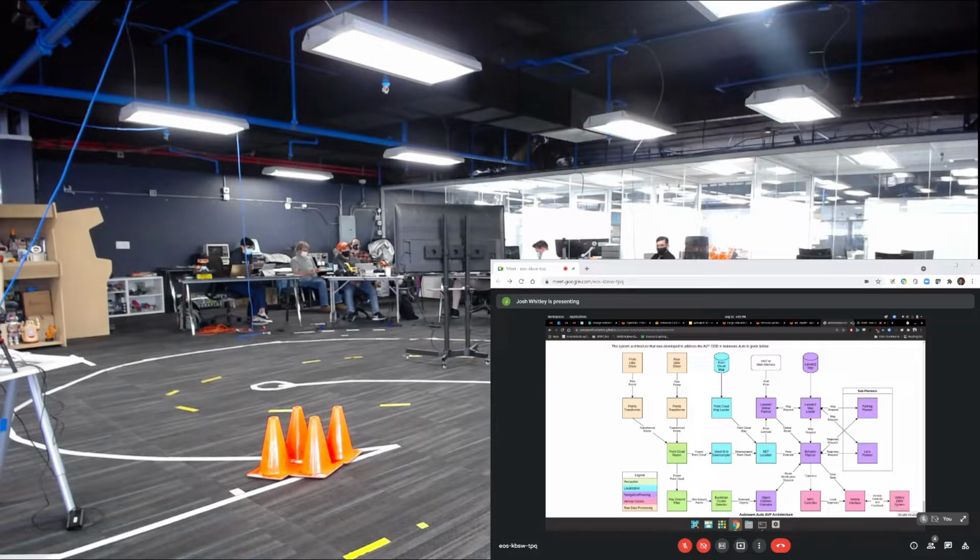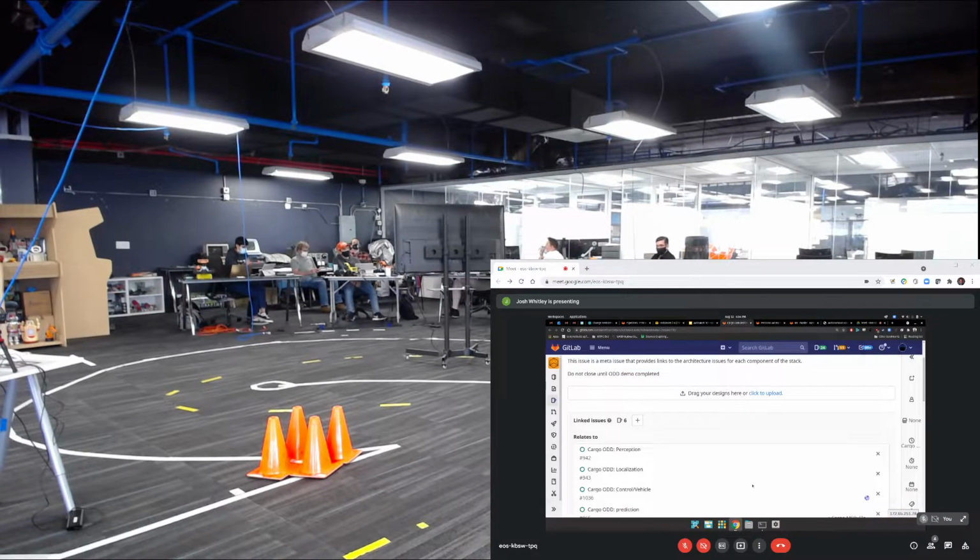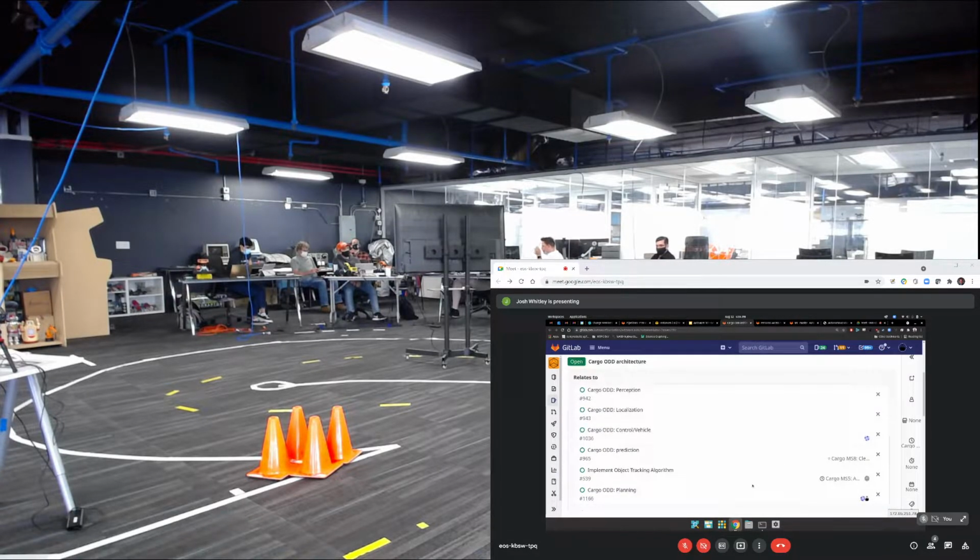So that is the architecture as it was defined for AVP. But we are redefining portions of that for cargo delivery, which is the operational design domain we're targeting right now, as well as racing. But cargo delivery is what most of the community developers are working on, because that's the one with the most commercial opportunity.